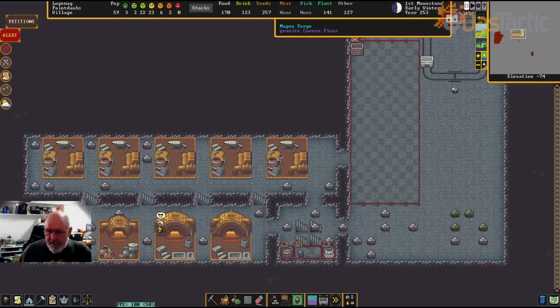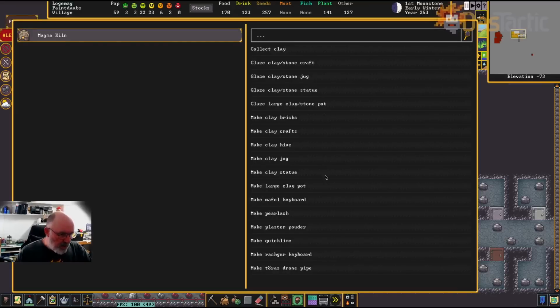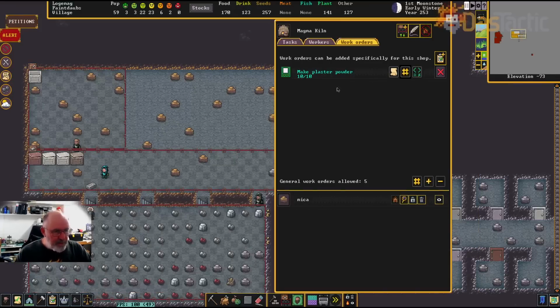My name is DasTactic, and basically I'm just going to be letting these smelters percolate along and do what they're doing, which is fantastic. One thing I might do is add in a work order in here, just to add in some more of the plaster powder, just in case we need it, so why not?